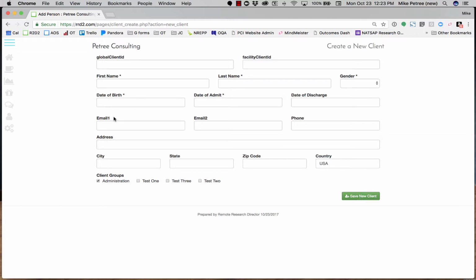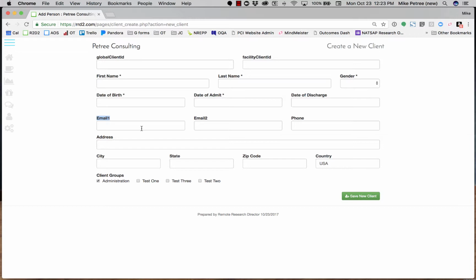There is one field here that's going to be really important for you, and that is to add an email address for the client. Now, I recognize that most kids aren't going to have an active email address or even be paying attention to email, and so what you're going to want to do is make sure that you put in their guardian's email address here.